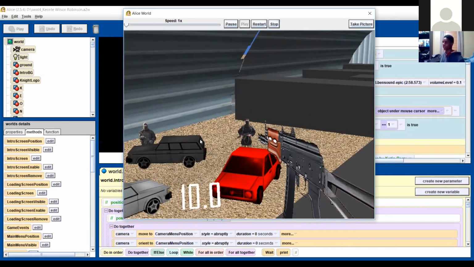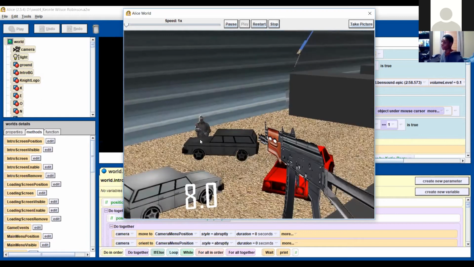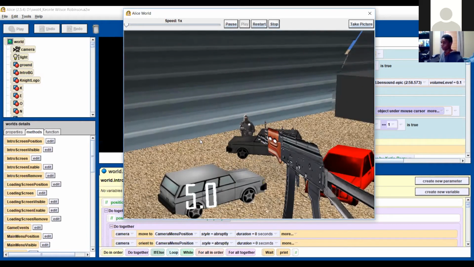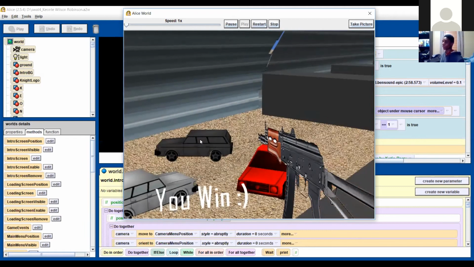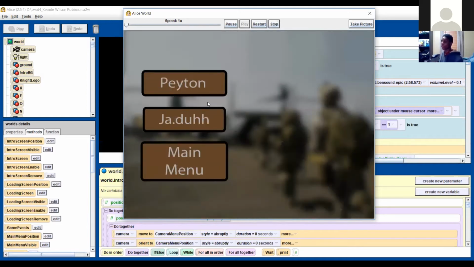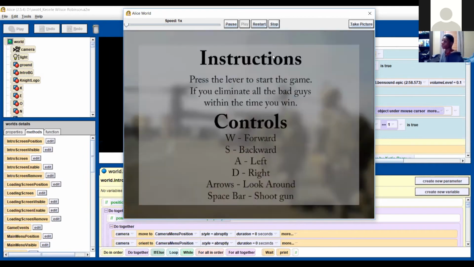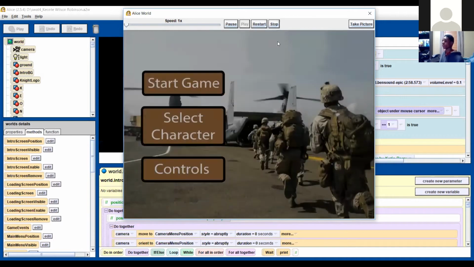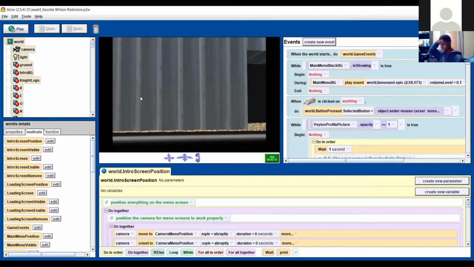So there is a flaw within the game that I'll discuss later. So in this case, I won, and it tells you, and it returns you back to the menu screen, and you can go back, choose a different character, go back to the menu screen, controls, and do whatever you want. It'll just repeat the process over and over again. So that's the game. And if we exit out, I can show you all the different code and stuff that I put in the game.